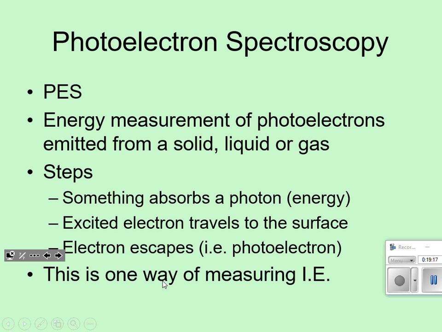Because one of the points of emphasis that AP put in when they put in their new curriculum is students knowing a little bit about photoelectron spectroscopy. There's graphs that these show that you're going to learn to read next class that demonstrate different peaks, how much energy is lost. Those graphs can be related to the electron configurations of elements that we just wrote out as well. So it is a technique that's used to not only measure ionization energy, but then students can demonstrate their understanding of ionization energy, electron configuration, and then this technique itself, all in one question.